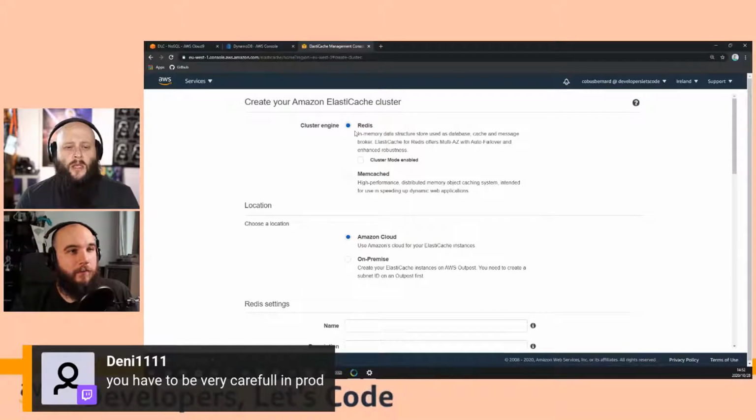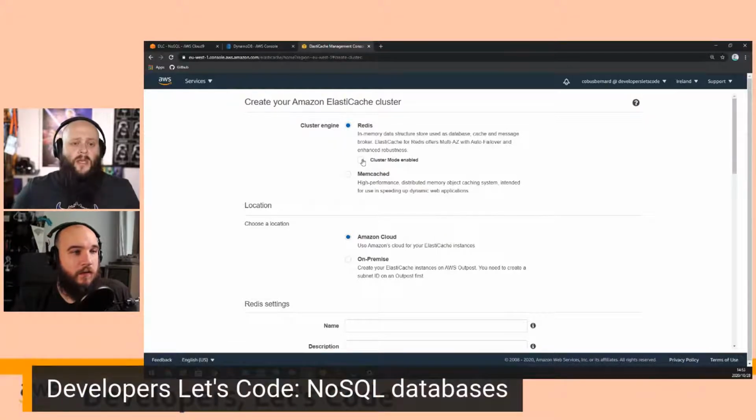Okay. And here you can pick between Memcached and Redis, and you'll see that Redis is the only one that has got cluster mode available. So when you think of cache, you might be able to get away with not having to cluster your cache or have it span multiple availability zones. In production, this could be a bad idea, because remember, you're specifically using these in-memory database caches to, guess what, speed up your system. What do you think is going to happen when that cache disappears? It's going to slow the system because, yeah.